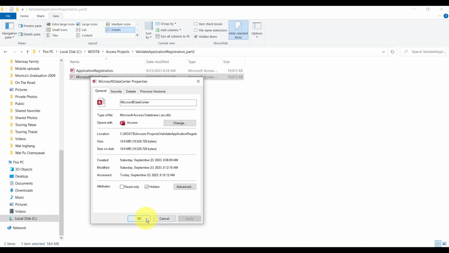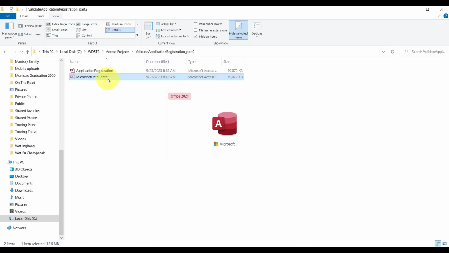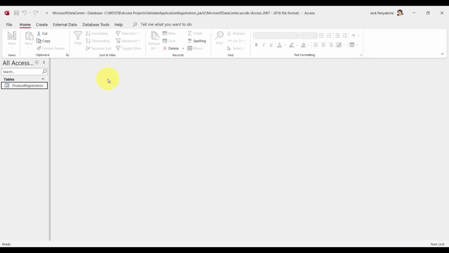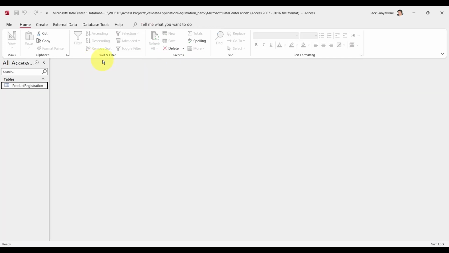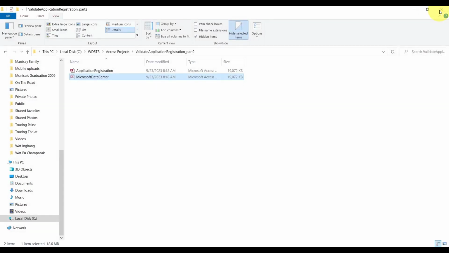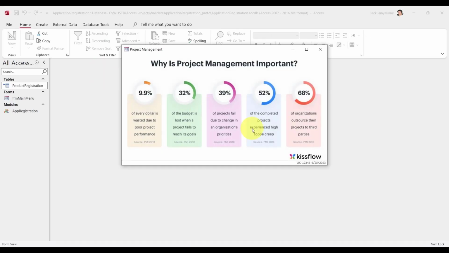So let's open that up and then change that registration to 25. You know what, 4 or 5 days from now, if I were to come back in here, I would probably forget what I've done here. All right, so let's go in there. There you go, that's our license and the expiration date.